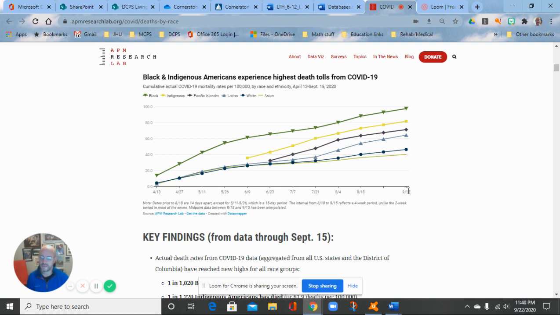Now you'll see these dates down here. I'm just picking the very last date. See 9/15? That was last week. So I'm going to pick that as my date of information. So they've really been keeping track of this. So if I want to find my data, I can just copy it from here.